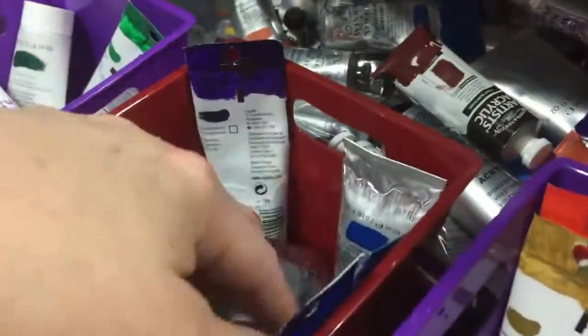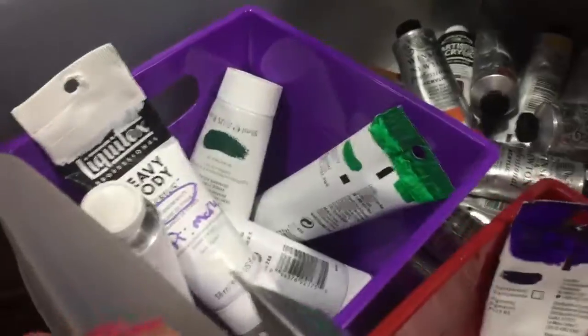And in here is where all of my acrylic paints are. I keep these up here. They're already open, easy for me to grab and find the colors. They come separated kind of by greens, and black and white are in here, and so is the Payne's Gray. As you can see, I like my Payne's Gray. My purples and blues, and reds and browns and yellows, oranges, and then some extra tubes back there.